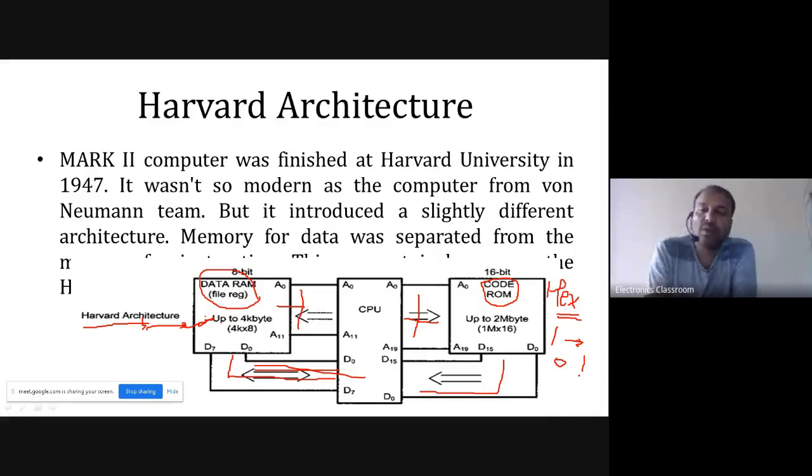Actually, human understandable language is not machine language. We used to write an instruction like MOVLW in the PIC microcontroller. MOVLW is not understood by the machine. This is a human understandable format, and the respective code of this MOVLW is nothing but machine level language.